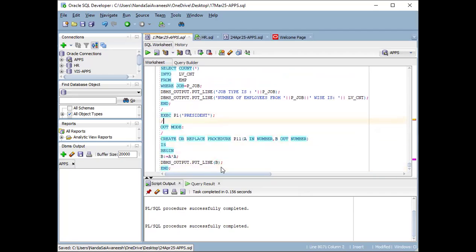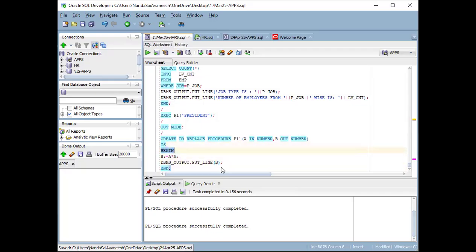So create or replace procedure P11, A in number comma B out number I am using here. Okay. So if you see, this is the IN parameter and this is the OUT parameter. Begin, B assignment operator A into A, DBMS_OUTPUT B I am mentioning here.